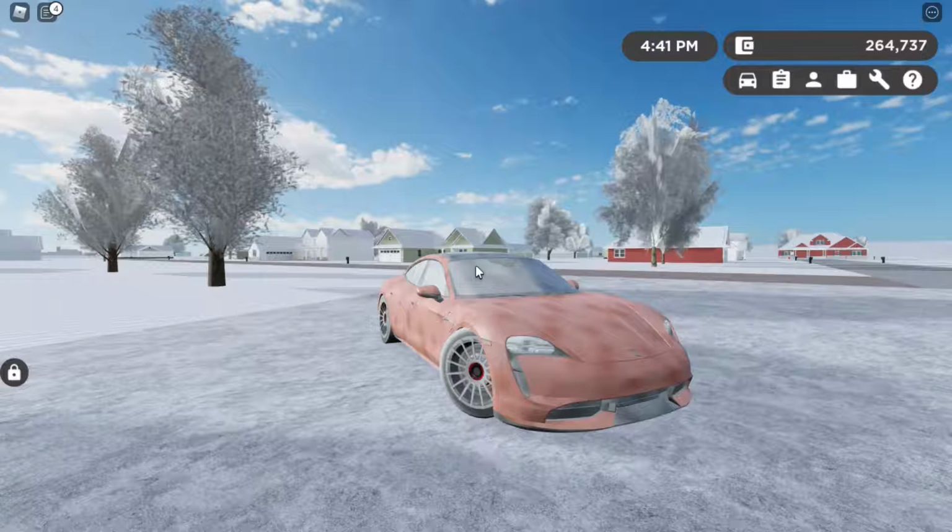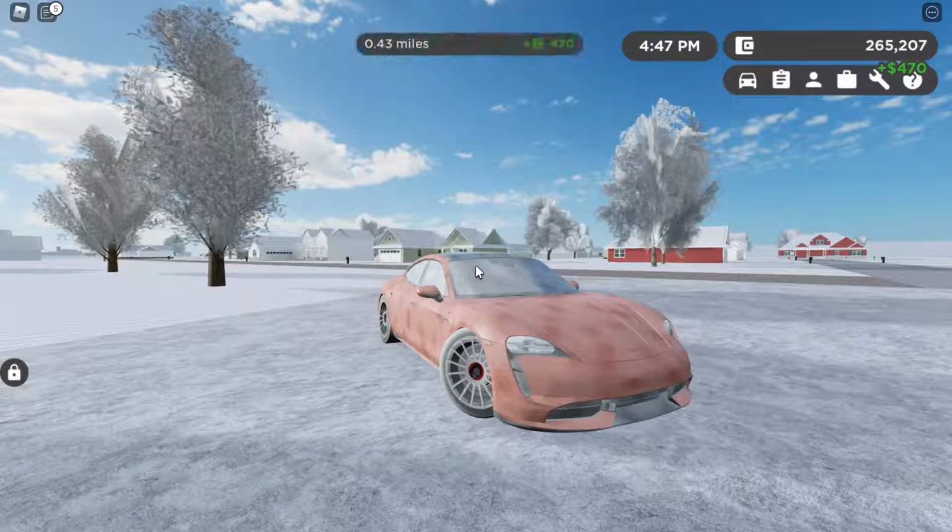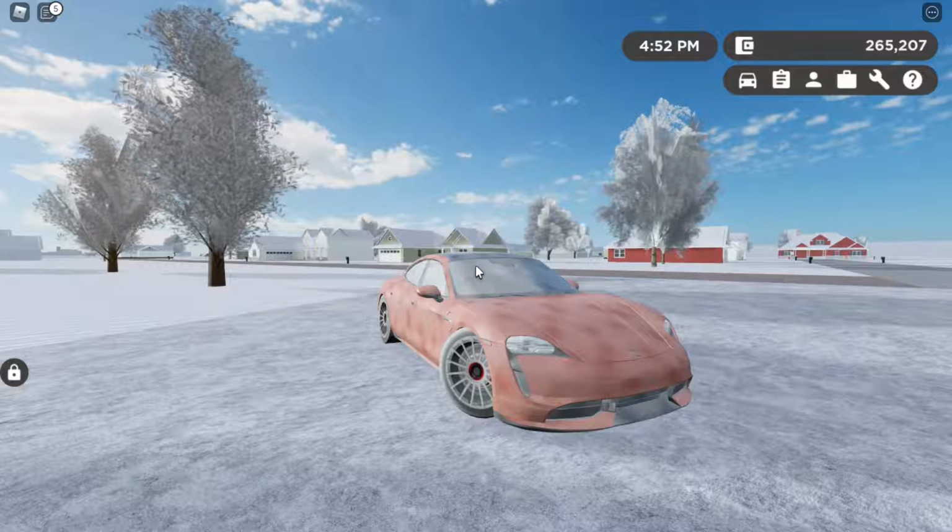But like Ace of Dukes does, shout out to him again: should you buy this vehicle? Should you spend your hard-grinded in-game money on this vehicle? Oh my God, this could be tough. I want to say yes. God knows I want to say yes. I want to say yes so freaking badly.